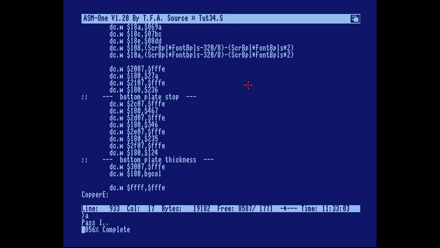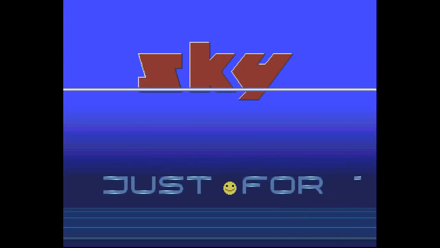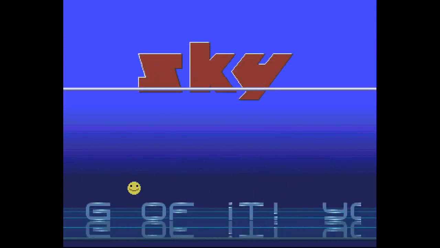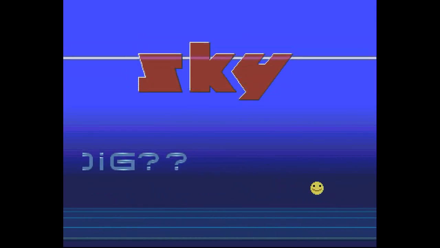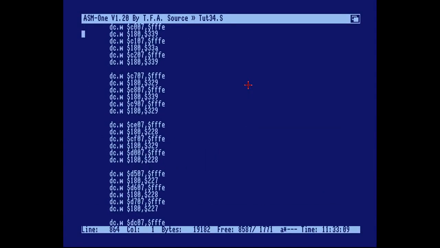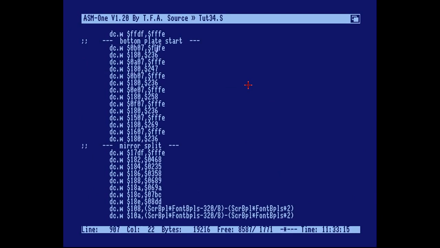And see if it looks weird. And again the missing start plate background color.